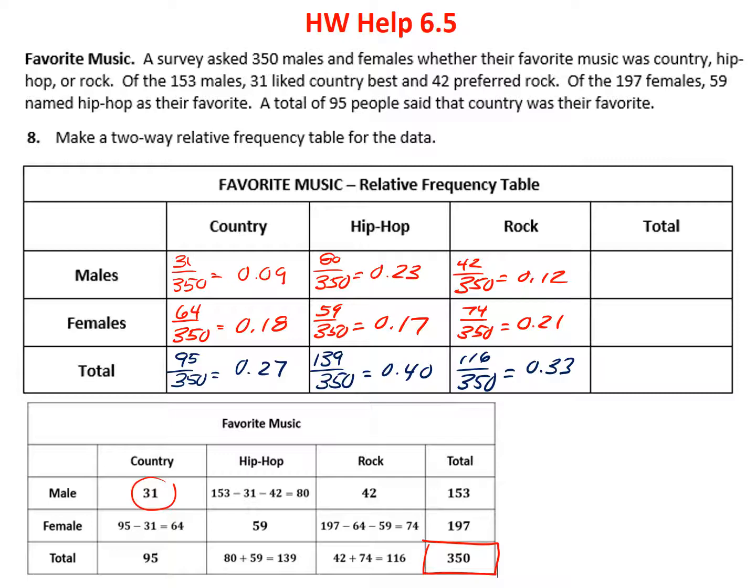And now here, 153 for this total. Again, marginal frequencies of the rows here. That's going to be 44 hundredths. And then 197 divided by 350 is going to be 56 hundredths. And of course, 350 divided by 350, that's going to equal my 1. Notice that these frequencies will all add up, rows and columns again, but these are the relative frequency. You're taking every frequency or marginal frequency and dividing it by the grand total.